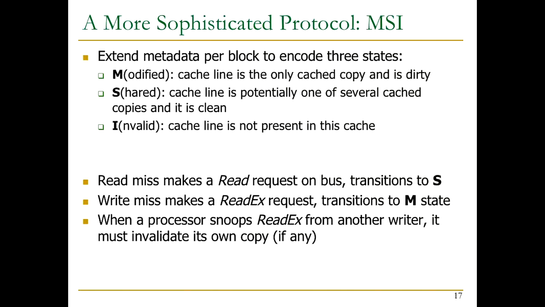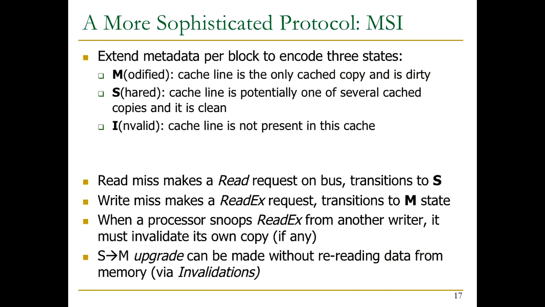Now you have a potential for optimization, right? If you're in a modified state, how do you transition to an invalid state? Well, you'll need to supply the data, certainly, because you have the data. Do you supply to memory as well, or do you do a cache-to-cache transfer directly? So even this has optimization opportunities.